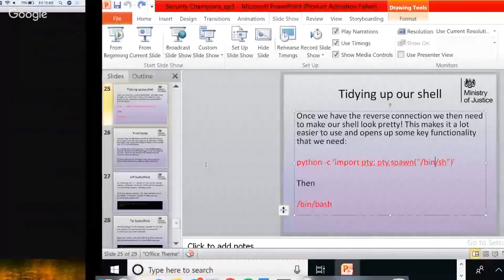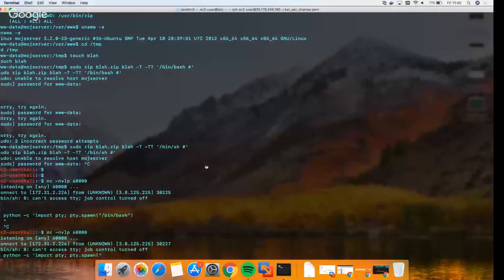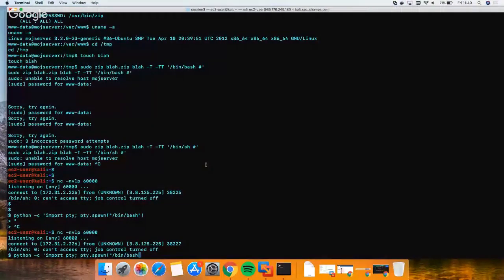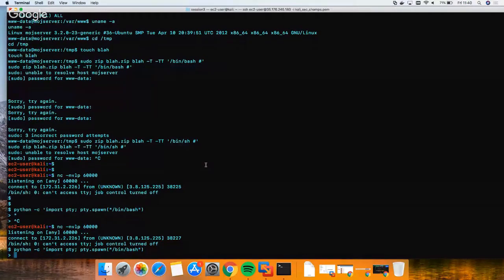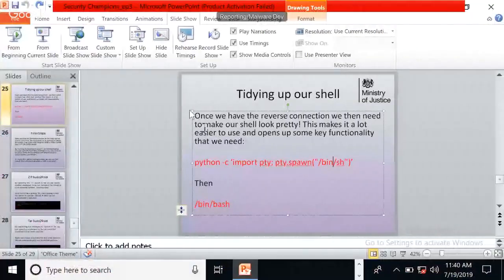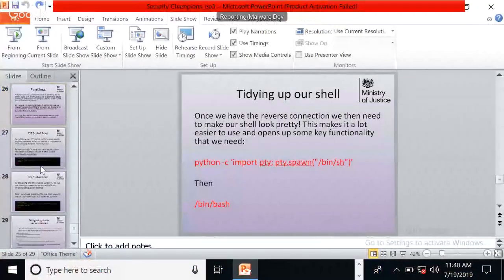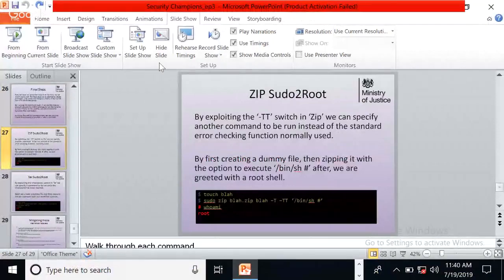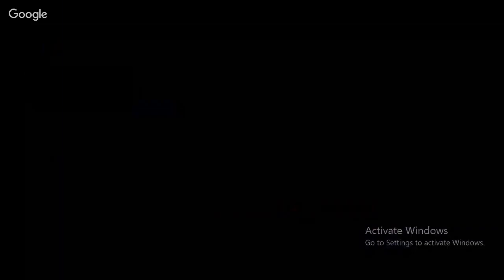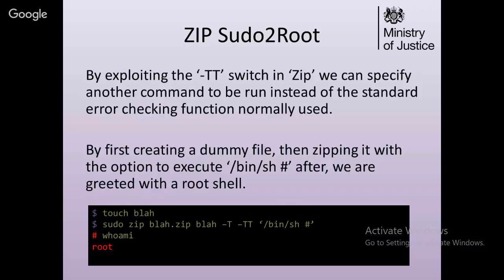In theory, I then need to do this. Why is that not working? Okay. Right, so we're back to where we were. I don't know why this isn't working, but it was earlier.